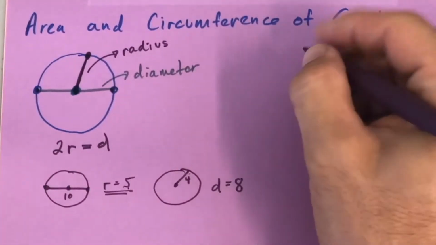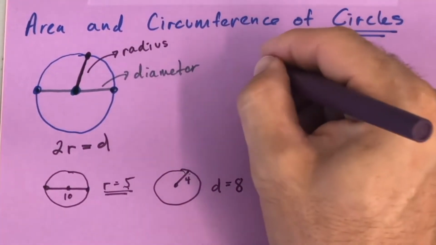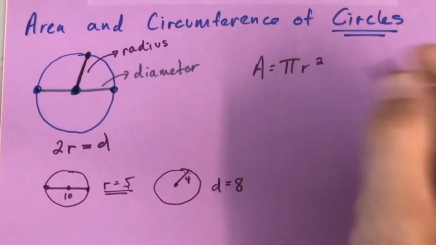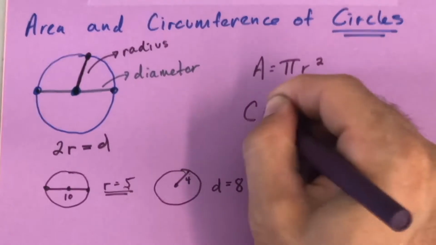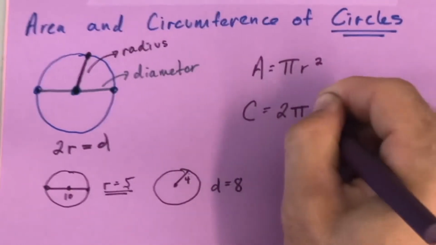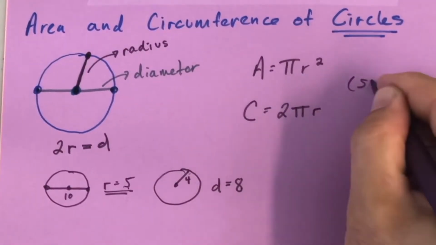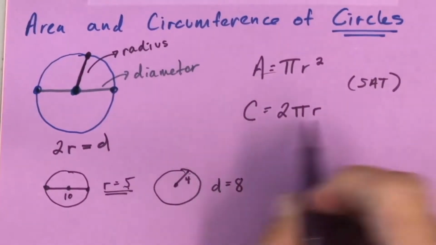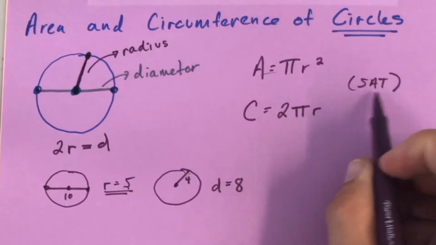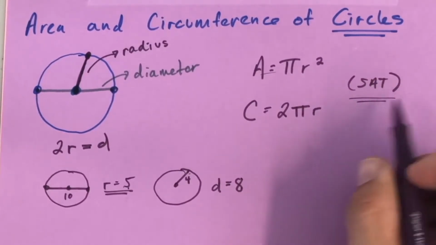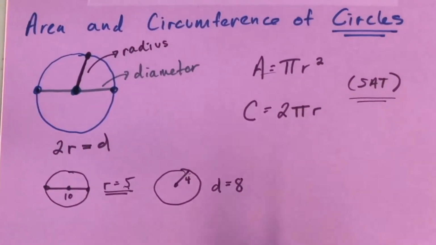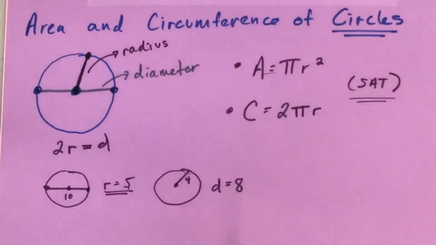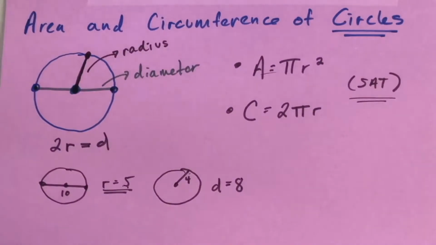Now, a couple key formulas that you should know, have memorized, put on an index card, very commonly used on the SAT and so forth, are your area of pi r squared and your circumference of 2 pi r. Both of these are actually shown at the beginning sections of the SAT, but knowing these off the top of your head is very important. So let's just take a look at some of those.